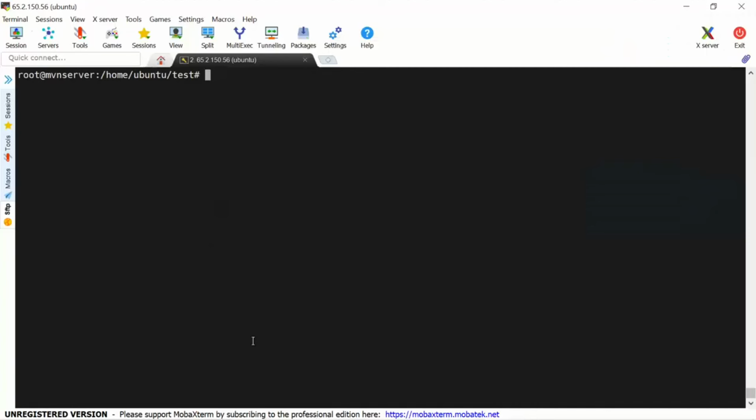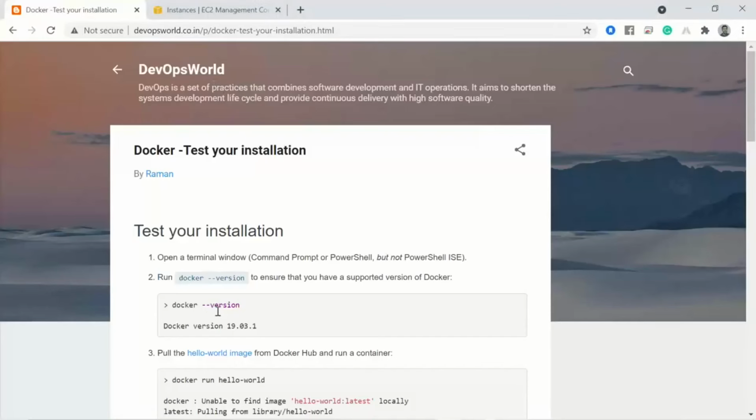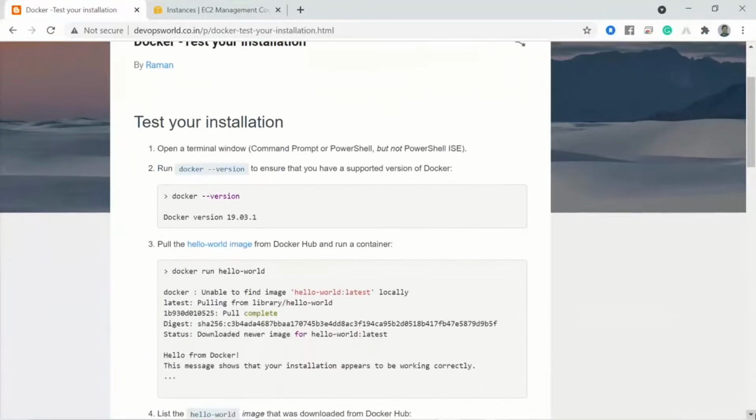Now to check whether Docker is installed or not, you can use the command docker --version. This command is mentioned here. You can see that Docker is installed and this version is installed. Next, we will run this command.